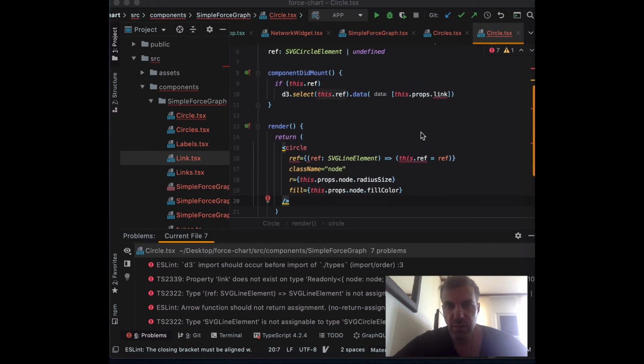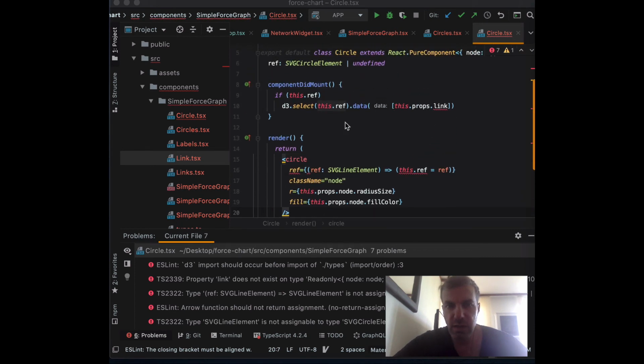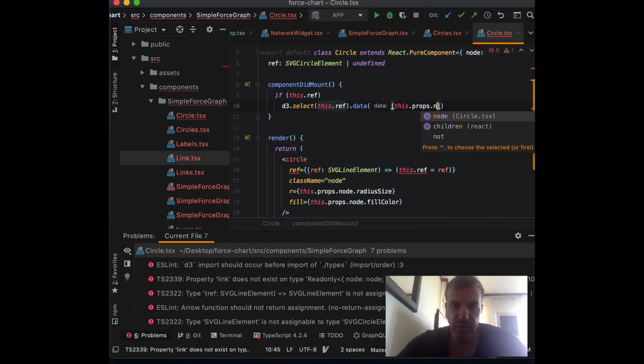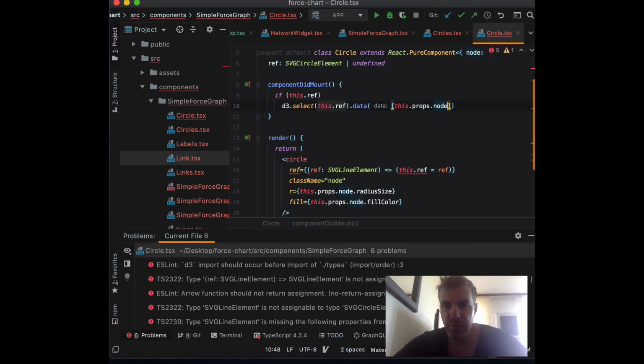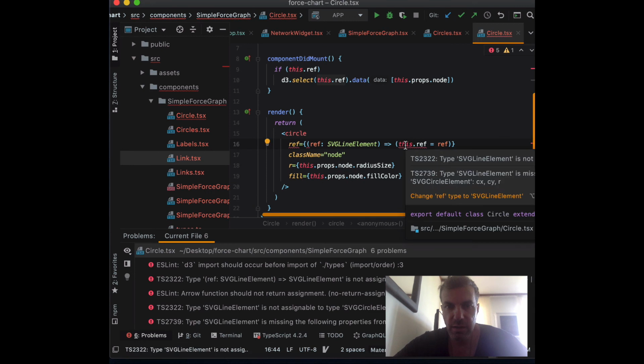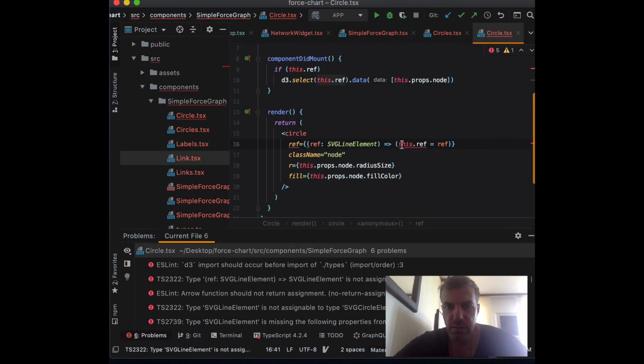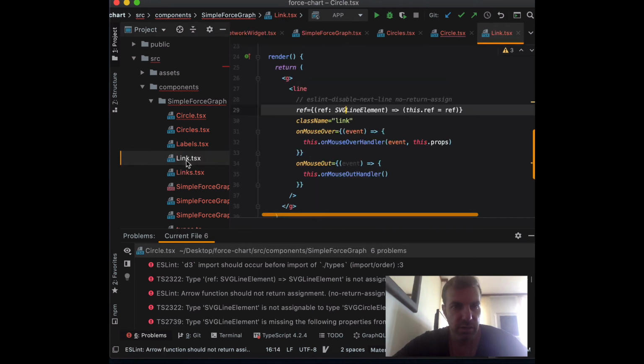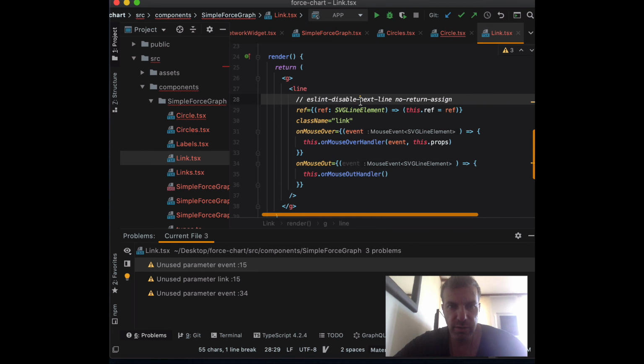And then the reference, when the component mounts, now we're not passing the link, we're passing the node. So we need to make sure it's formatted correctly. And we need to add that ESLint. Let me go back to link, and you can see we have to disable this line.